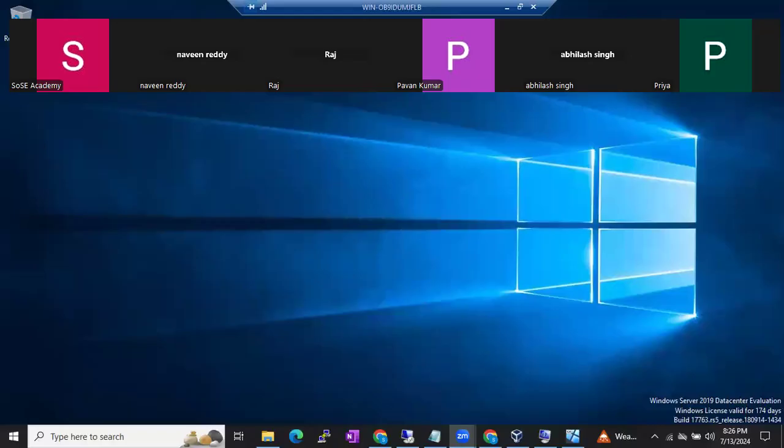So in the morning we discussed what the prerequisites are to install the SQL Server, right? Now we'll start installing the SQL Server. Let's see what options we can see, what kind of settings and configurations we can see during the installation. Each and every point we'll discuss one by one.